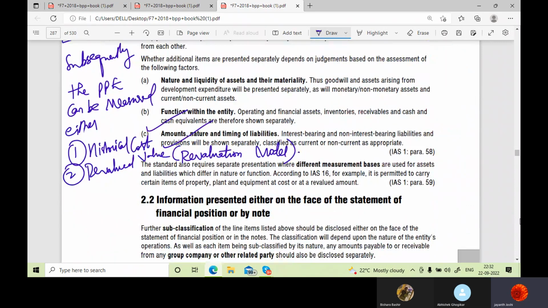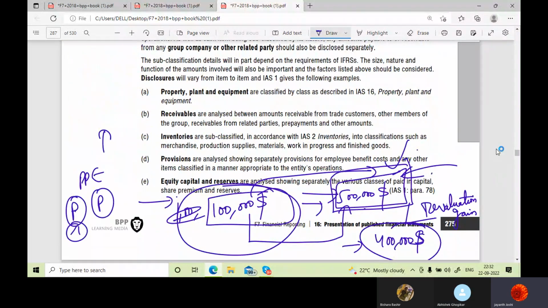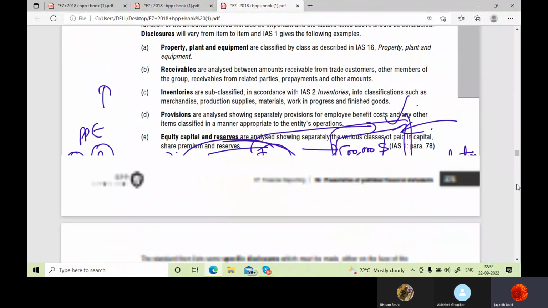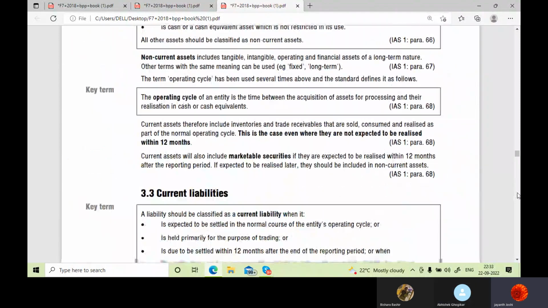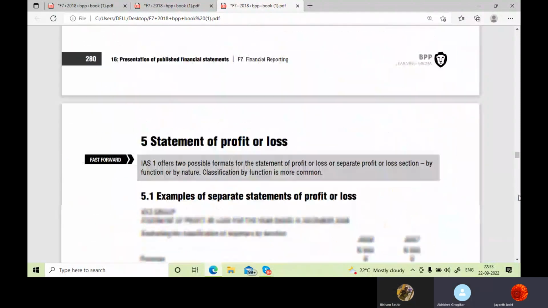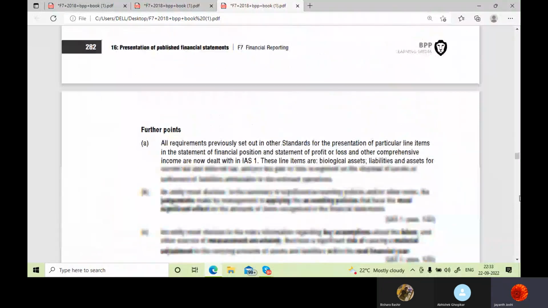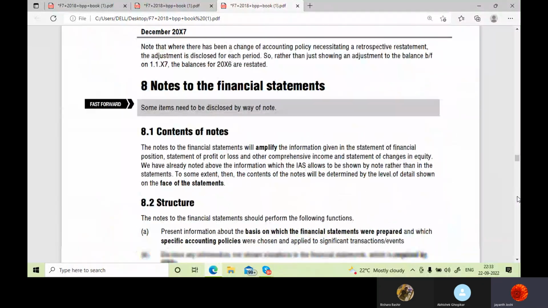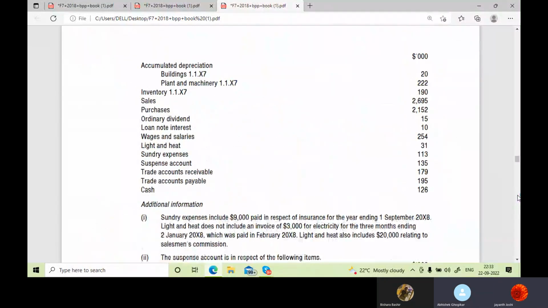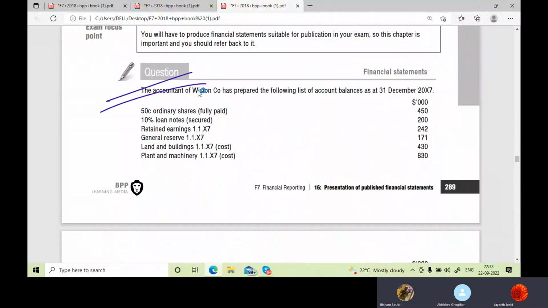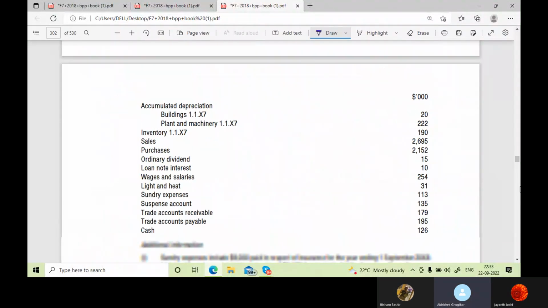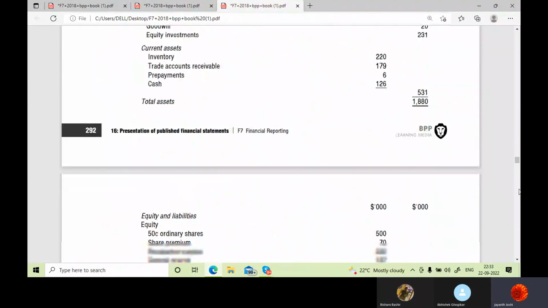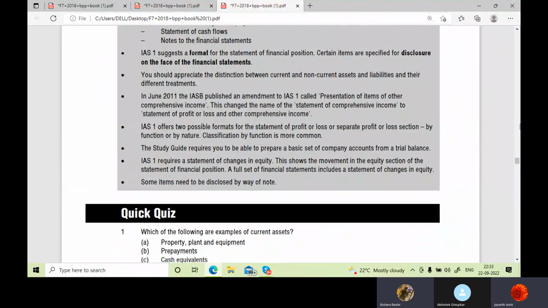So today we have done till here. Tomorrow we would be starting from here. Tomorrow I would be finishing this particular introduction part, and then we'll be solving one full financial statement question collectively in the day after tomorrow's session. The question is this, Wilson Company, and I'll be explaining every part of it. So we will discuss this in the day after tomorrow's class. In 2 more sessions, this particular chapter is done.